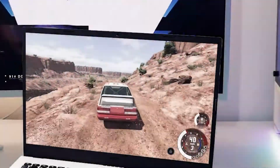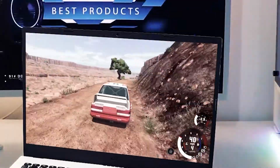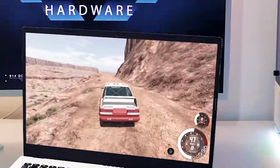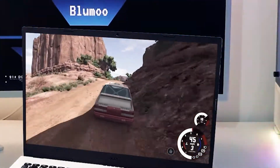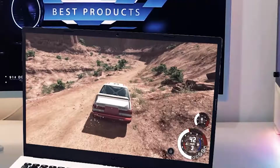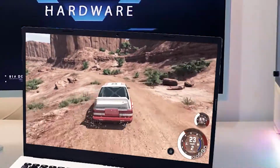That CPU is paired with 16 gigs of memory and 512 gigs of SSD in my unit. Acer says a base variant with a Core i5-1155G7 processor, as well as 8 gigs of RAM and 256 gigs of storage, will be available soon for $700. Both versions come with Windows 11 Home and Iris Xe integrated graphics, as well as a 1920 by 1080 screen. The Vero's strongest feature in our analysis is the performance of the processor. At $900, it's unquestionably one of the most powerful Intel systems available, though Intel is key here.